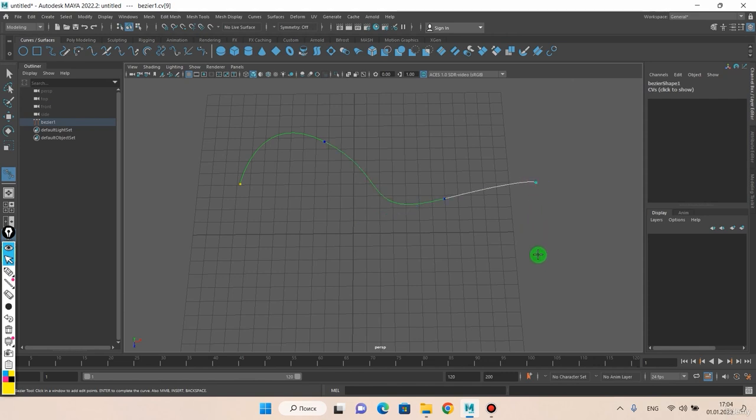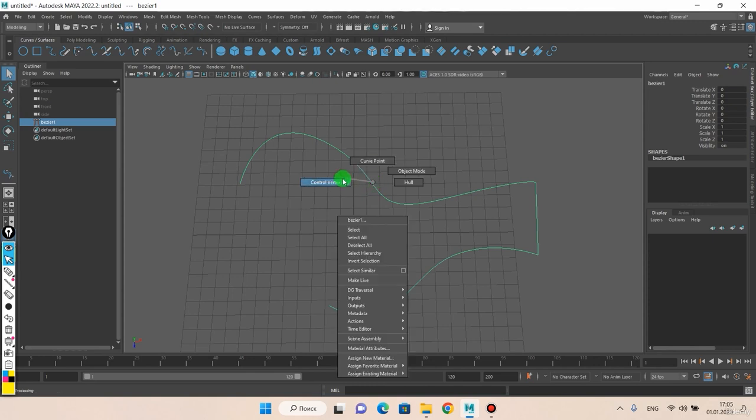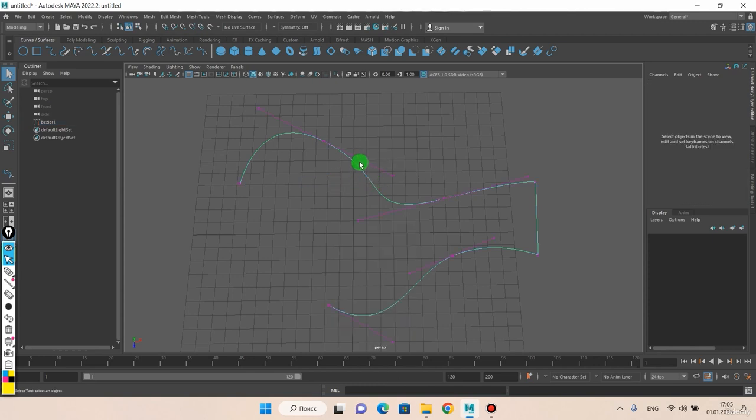If I just click with the left mouse button, I will get a linear degree. If I click, hold, and pull, you can see we are getting a lever and we can adjust the curvature. Easy as that, but you will need to practice a little bit before you get it. Of course we can hit Q or enter to go to the object mode, and here we can control our vertices.